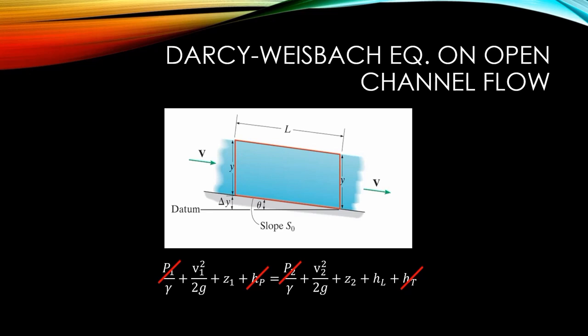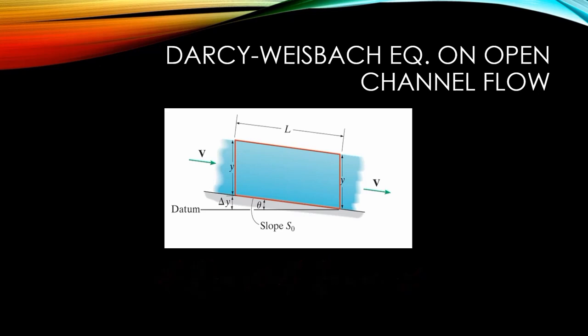Similarly, if our cross-section is uniform, then there should be no change in velocity from the upstream control surface to the downstream control surface, so we can cancel out the velocity from this term. This leaves us with an equation of head loss as a function of the elevations of the control surfaces. We can call the change in elevations delta z. In the image, which I got from Hibbeler's book, they call it delta y.